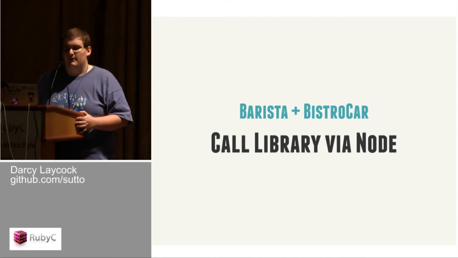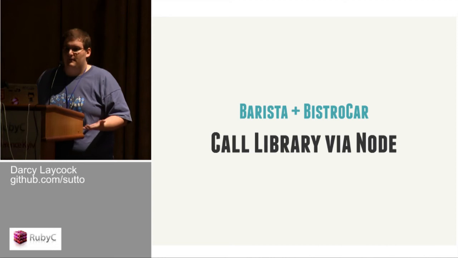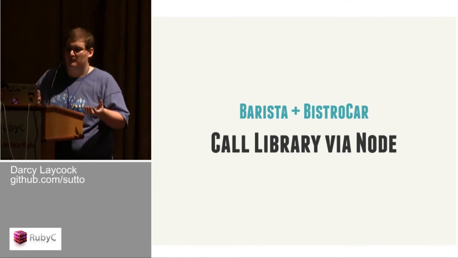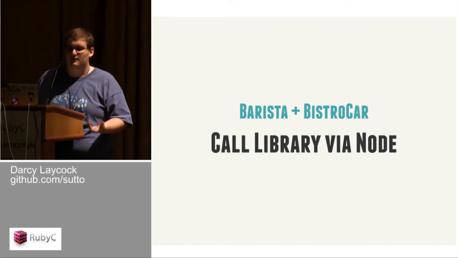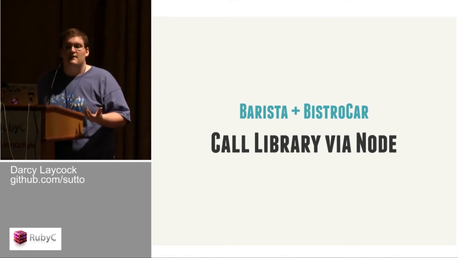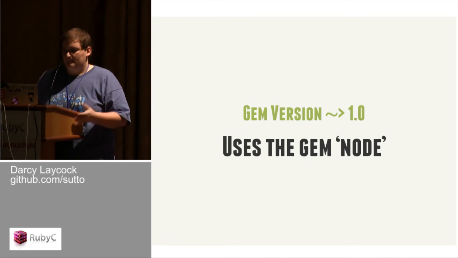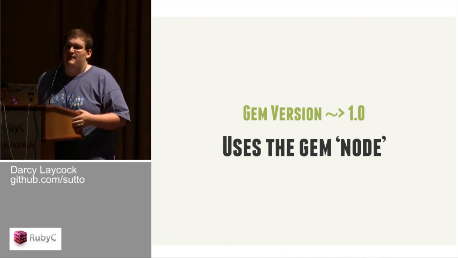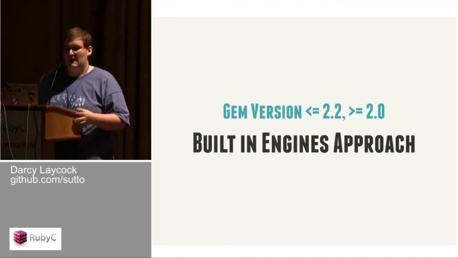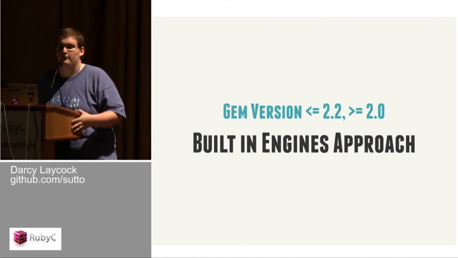Then at about 0.3.2, CoffeeScript converted itself to the JavaScript library I mentioned before. So no longer was it written in Ruby, and to run it, you needed a runtime. By default, that runtime was Node. So things like Bistro Car and Barista, the approach we took was you call out to Node from the command line, pass it in a script, and return the results. It's a little bit finicky, as anyone who's done command line wrappers knows, and doesn't necessarily work very well. 1.0 made it a little bit better and had a standard Ruby gem called Node, which wrapped the Node library. But something amazing happened at about 2.0 to 2.2.